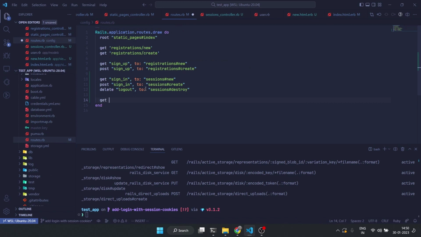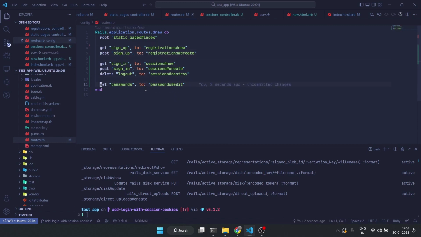We'll say get passwords to passwords edit. It's not new or create because we already created those passwords while signing up. And also a patch, which is basically for updating, patch passwords to passwords update.